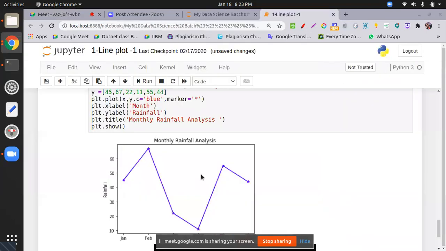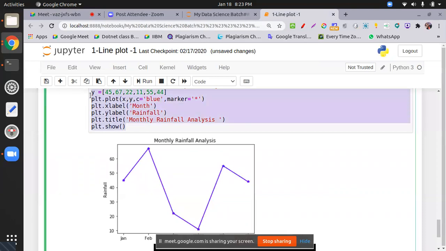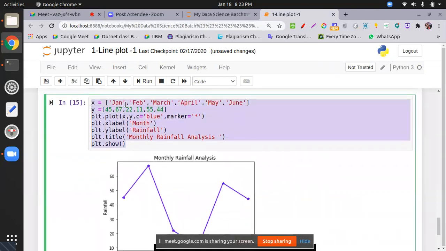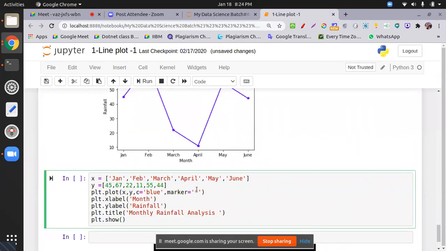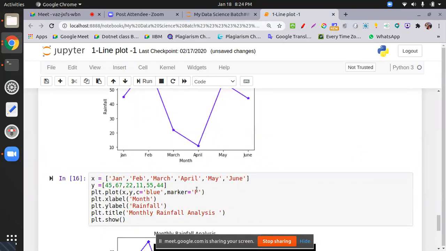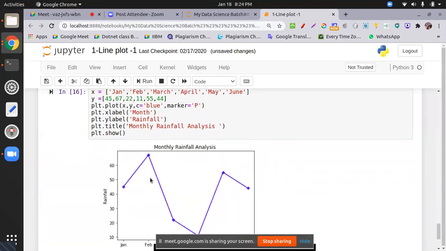Plus, if you want to take the plus, you can put capital P. I think capital P stands for plus. Plus over here. All right. The first thing, x coordinate, y coordinate, then color, then marker.